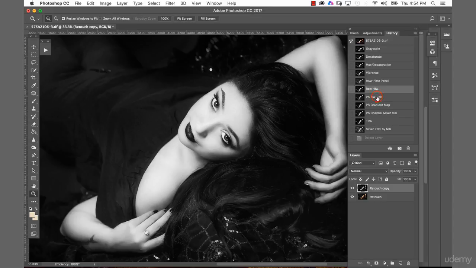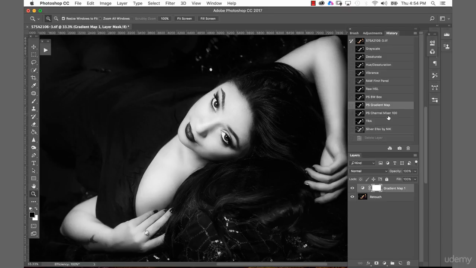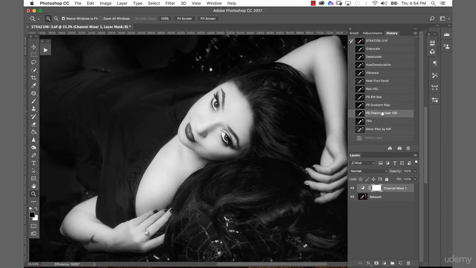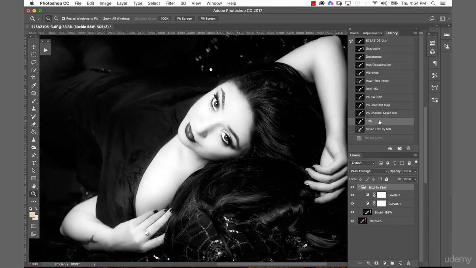From there we went back into Photoshop and played with our black and white box. So that was our HSL conversion with our orange slider that gave us the opportunity to lift those skin colors even more. That was again a little bit darker. Then I went into my favorite, the gradient map, that gives me this black and white conversion. From there we went into the channel mixer. I think that also looks nice. Just be careful that you're not going over 100%. And from there we went into the action that I liked to use back in the day, which is the Totally Red action. And that gives me this crazy contrast, which also might work quite nicely, especially when you have this Hollywood look.